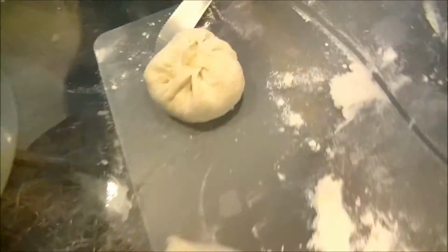Super easy, right guys? Needs lots of practice. My mom has definitely had much more practice than me, definitely. But she makes things look so easy. Oh, so cute. Look at that bun. And then it's going to be so awesome when we cook it.